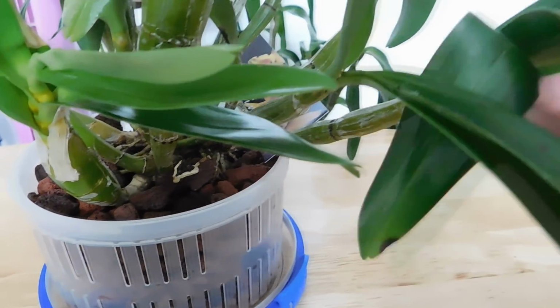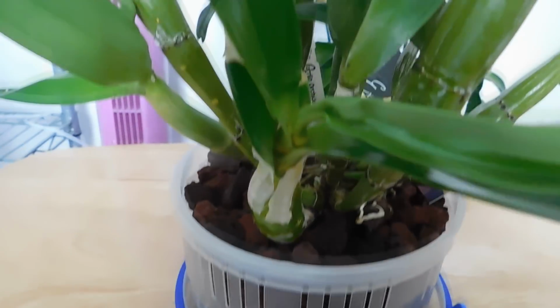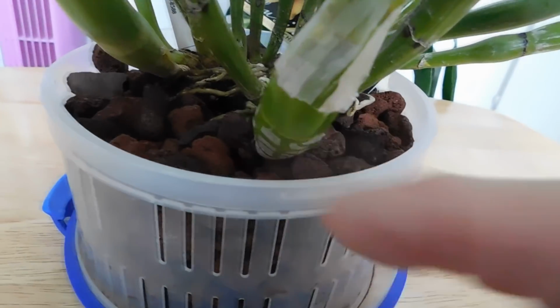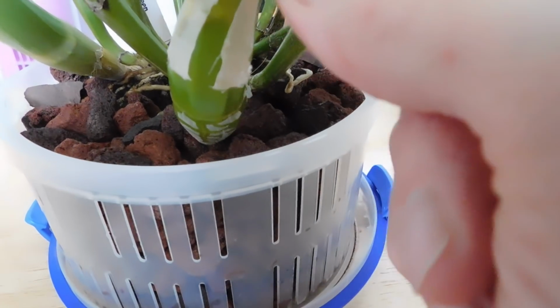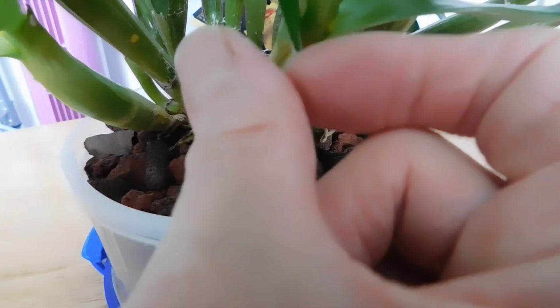So it's got some lovely leaves. And these are the newest growth, these two here. And it has these sheaths on. I don't like the sheaths. I like to get rid of the sheaths because I never know what they're hiding in there.